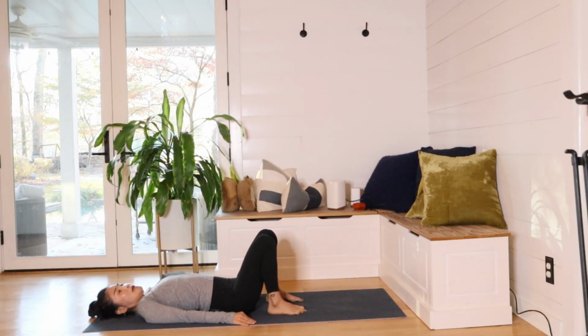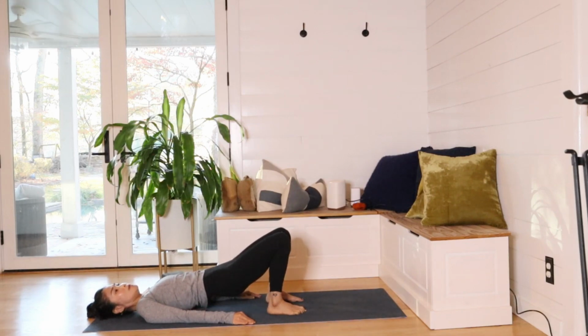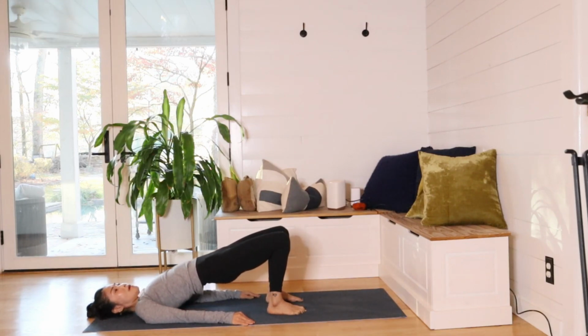Inhale, lift. Exhale, tuck and scoop and round and lift. One spine up at a time. Inhale and exhale nice and slow.